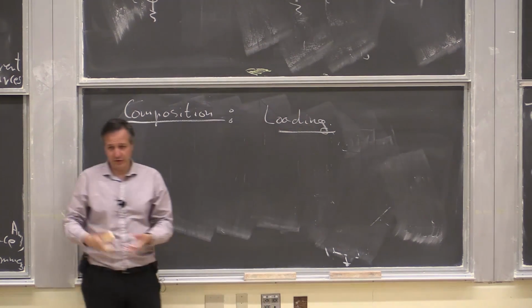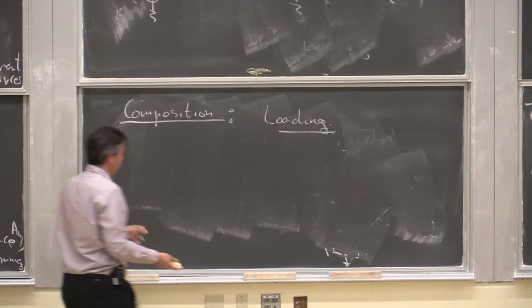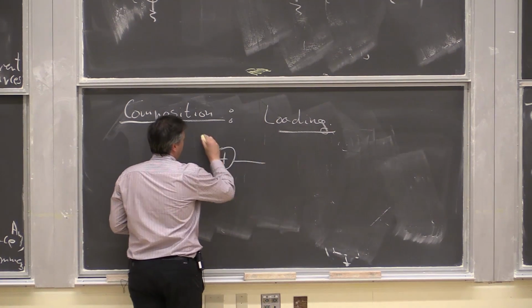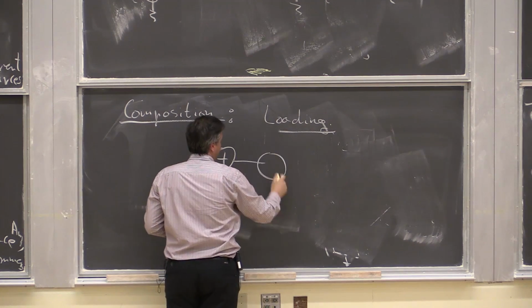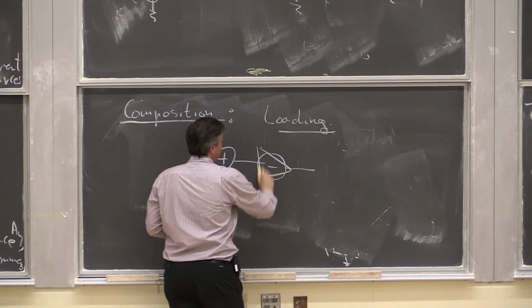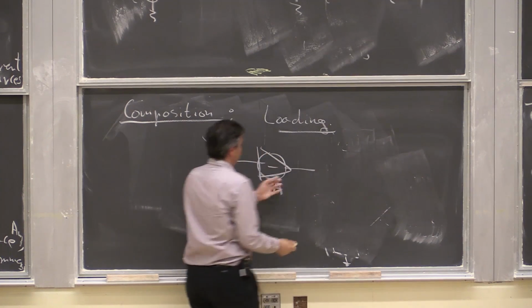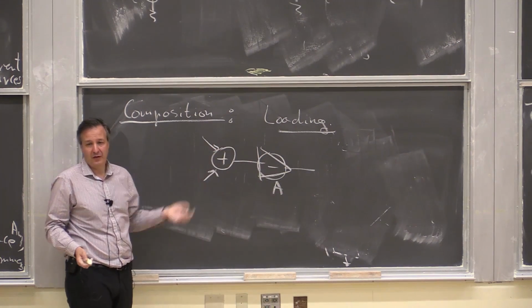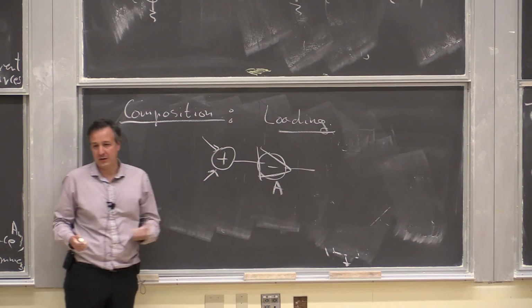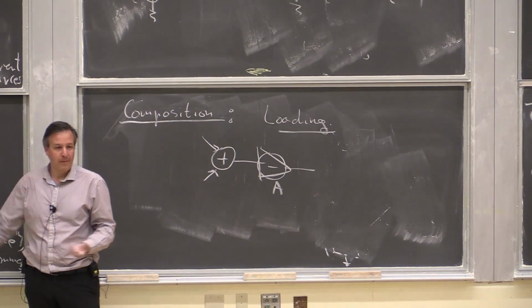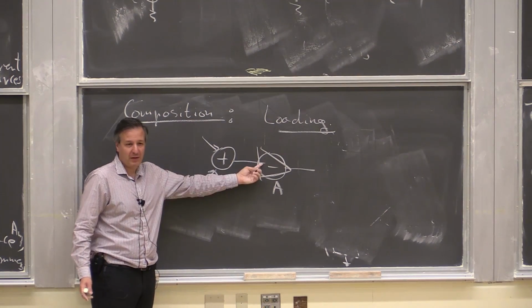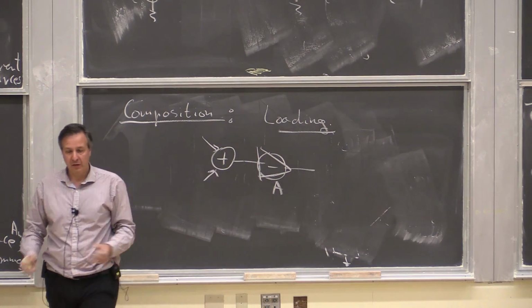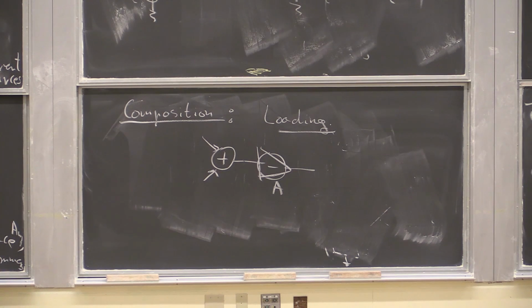Right, you need to watch out whether the circuit that you're putting in place works. What we did is a summer, and now I'm inverting it with some gain A, etc. So it's my signal processing chart, like we did in discussions. Each one of these blocks is some block from this toolkit, but I need to know, can I compose them like this, or do I need to insert a buffer in between to maintain their function? Right? So that's the key. Okay, does it make sense? If you follow this recipe, it will be easier.